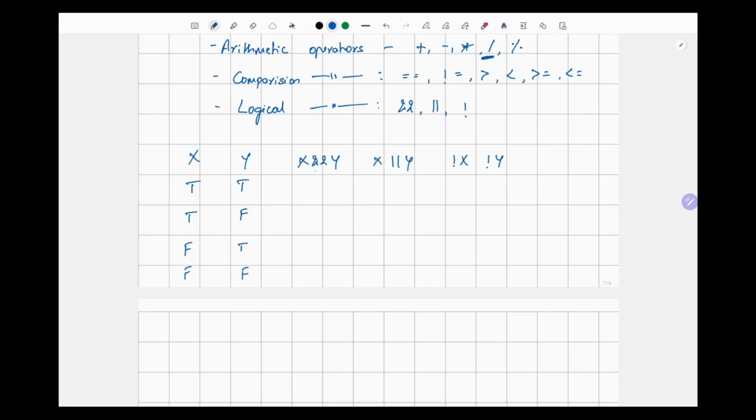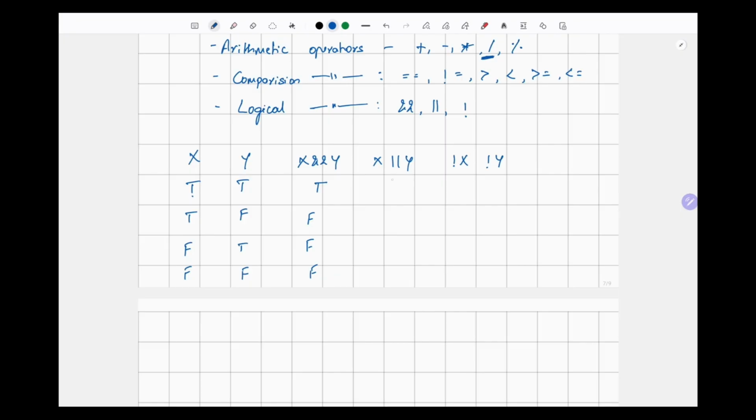The rule of the logical AND operator says that the result of the two Boolean values will be true only if both variables have true as their values. If true and true, the result will be true. If any one of them is false, then it's all false. Both of them have to be true, then only the result will be true.